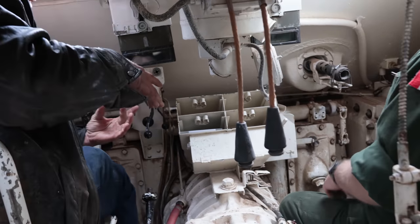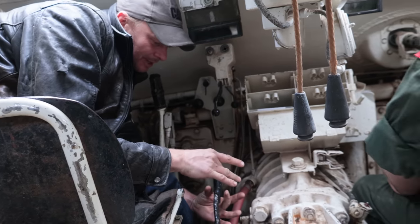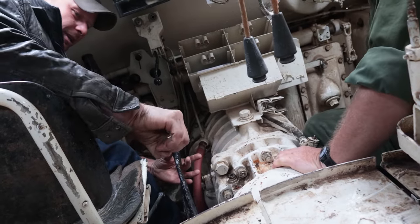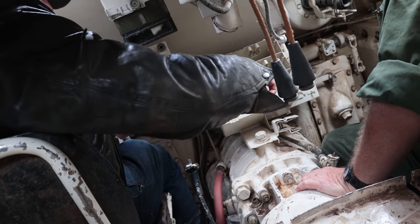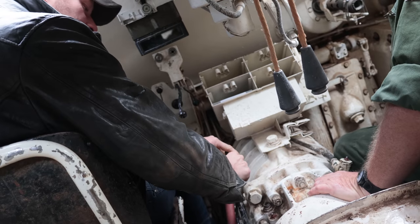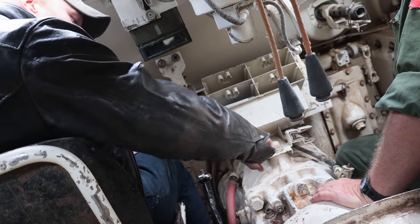So if you can imagine, we have a bar that goes around the shifter like this. Right, and that connects. It's a big long bar that comes in. It's got a holder where it pivots in, so it's able to rotate, and then it comes through the floor. In the floor, the bar comes up. It's got a big handle here, so we can lift the handle up, and that does this and this. Right. But I only have reverse, 1, 2, and 3. I don't have 4 and 5.